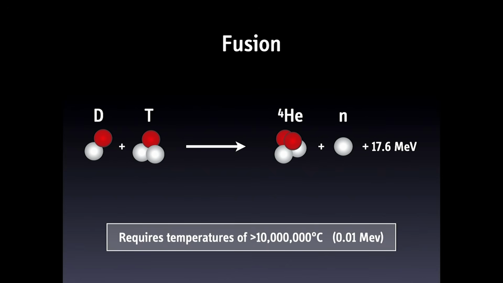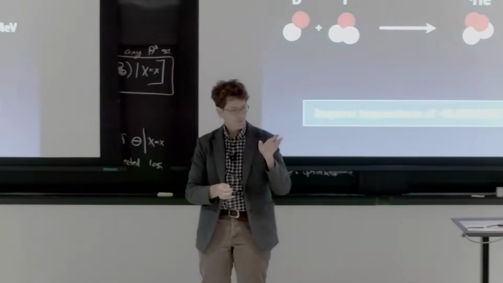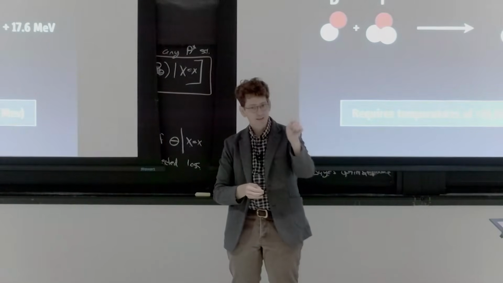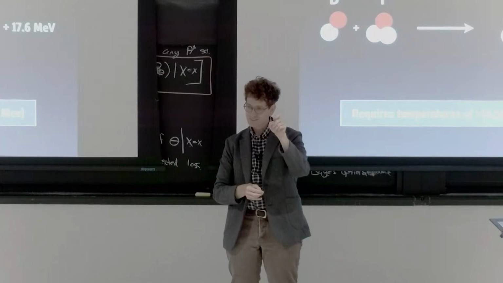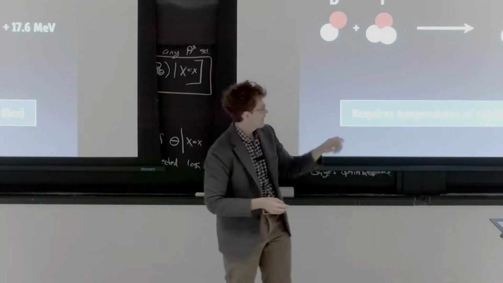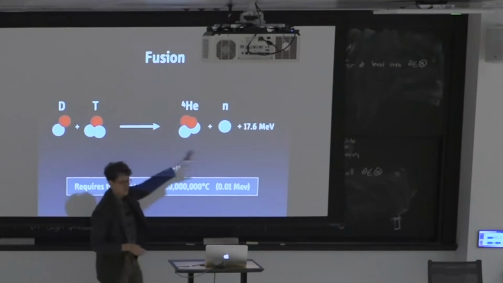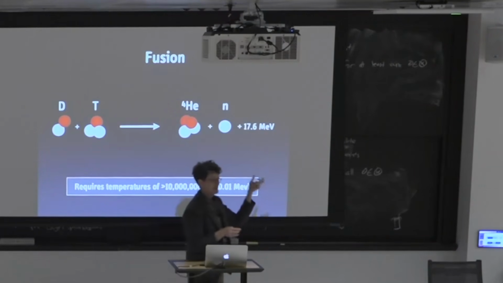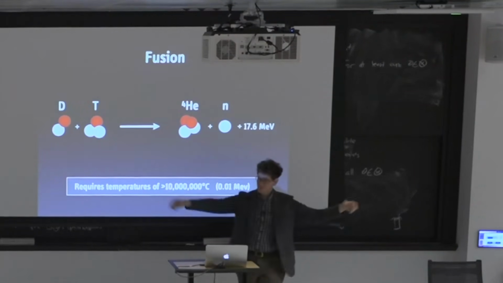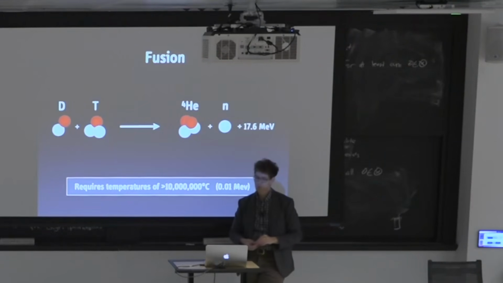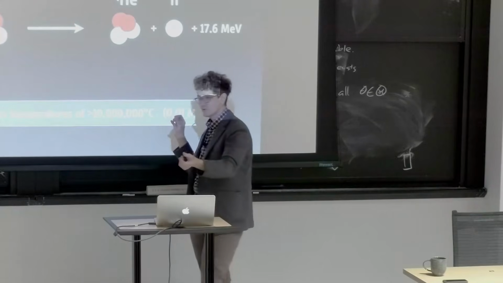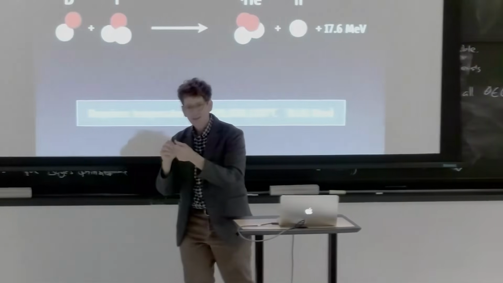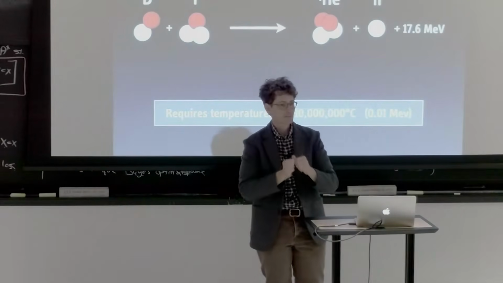Why is this hard? Well, remember that the strong force fell to 0 at around 3 Fermi. That's what has to stick these things together. In the meantime, we have the repulsive force from the protons, like charges repel, and that is preventing this from happening. And that extends much further in space because it goes as 1 over r squared. And so to overcome that, we have to speed these things up so fast that as the Coulombic repulsion is slowing them down, it still keeps going to the point where it snaps together.